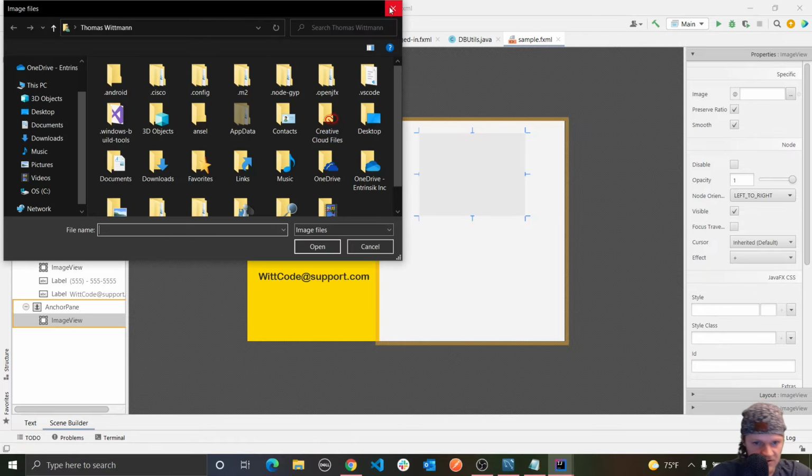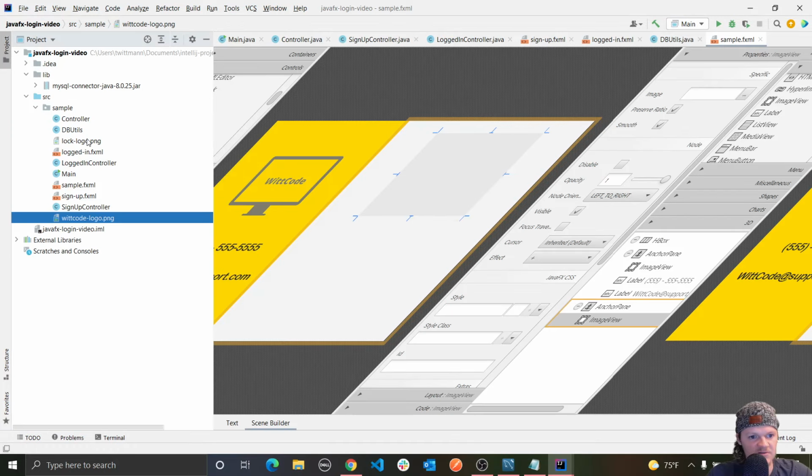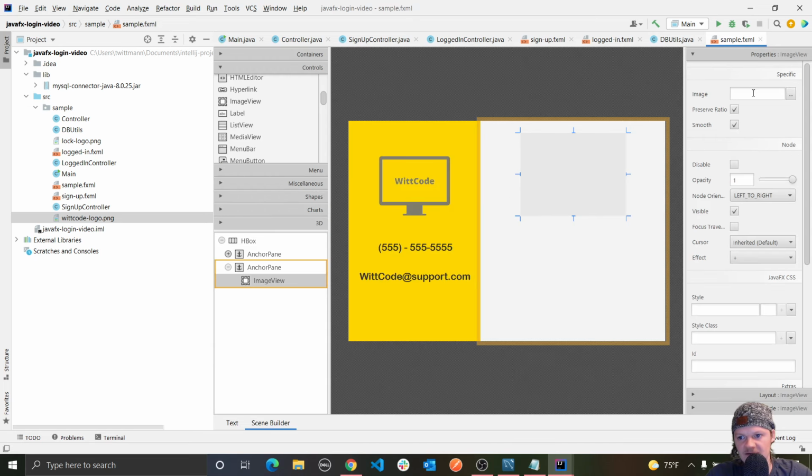So image views are really tricky to get set up in here, so don't get discouraged, but switch to document relative path. So I'm going to do, what's the name of this? Is lock logo.png. So if we switch here and go back, let's do lock logo.png. And then let's do this. Switch to document relative path. Ugh, got rid of it. But we will do lock logo.png.